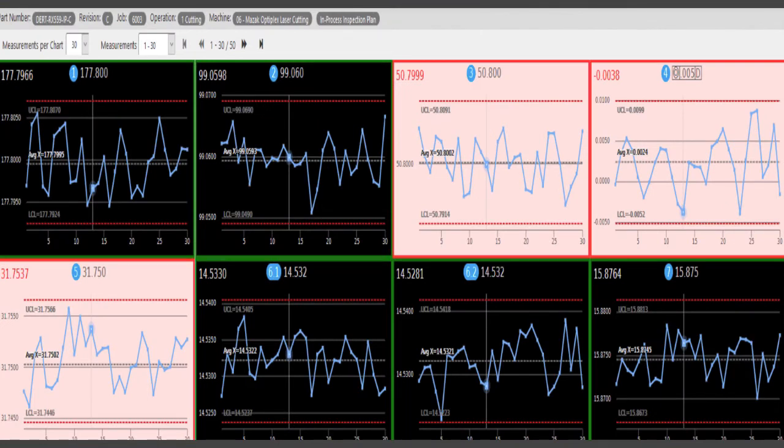So what if you're not measuring with hand tools, but instead you're measuring with a portable CMM on the floor or a CMM in the lab? You can bring that data into QualityXpert too. And better yet, you can use this mega chart view to see measurement results for all the characteristics for the operation that's being produced. This is a real-time view. It can be viewed by the operator on the shop floor or a quality engineer or a manager, and from anywhere they happen to be, all in real time.